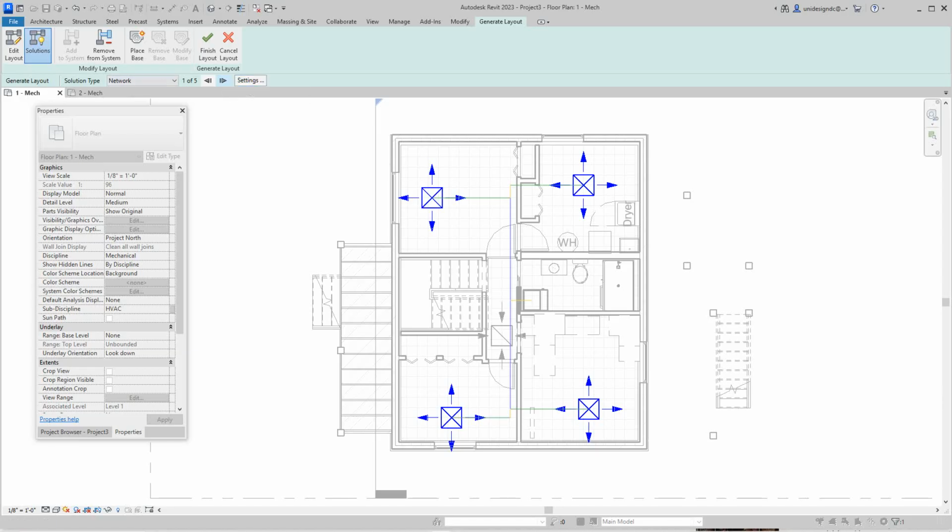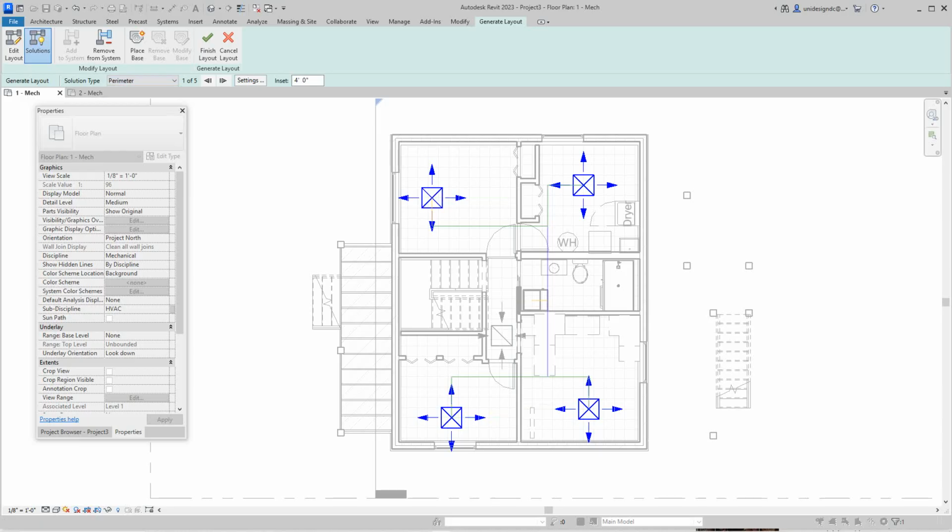And then we have 5 different scenarios here. Let's look at a couple more here. There's 2, 3, 4, 5, and then we've got here, I'm going to go with this one here, just keeping it simple, and we can go perimeter, network, intersection. So if we go intersections, you see that might be the best route for it. And then we got network, and then we got perimeter. Perimeter could be good as well. I think that might be the one I use, so let's go with that one.